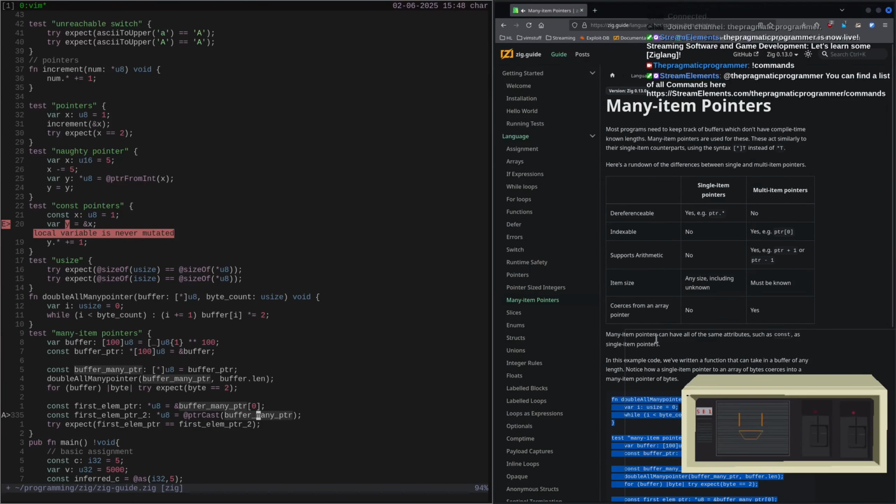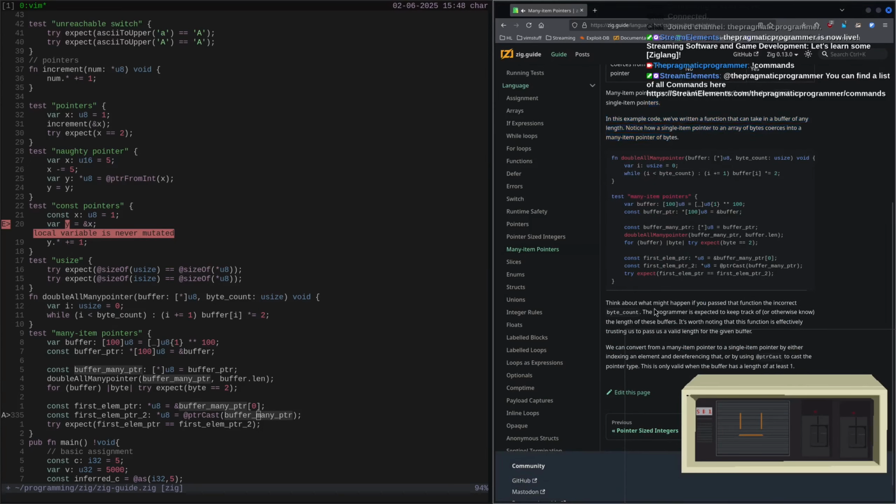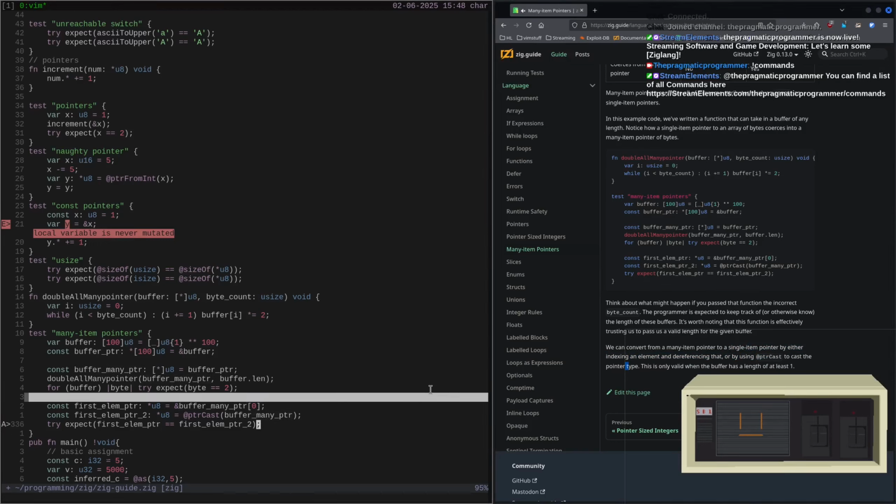Is that mentioned here? Yeah. So single item pointer by indexing and dereferencing an element, or by using pointer cast to cast the pointer type. And then we're going to check that these two are the same.